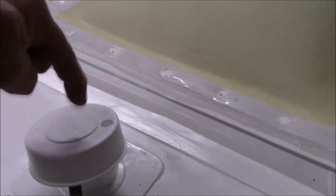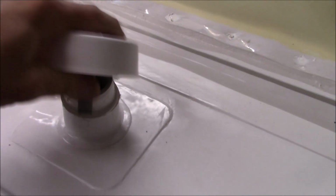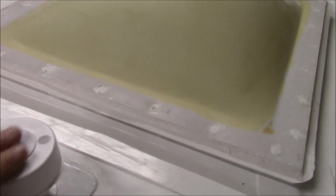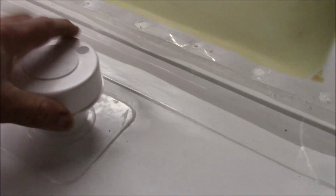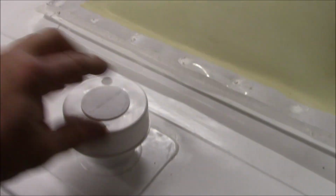So if this pops off, grab a plumbing cap and put it on here, because it will leak in there, okay? These are just spring loaded, so all you have to do is pop them right on. If you don't have that, put some tape on it, put something on it, but it will leak in there. Otherwise, it's a great system. There's no other way that I could figure to prevent these from popping off. But if they do, and you can see them, especially when you're walking across here, and if you notice it, just put it on there.